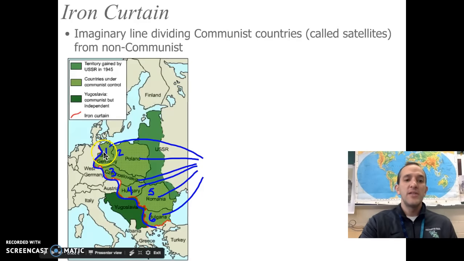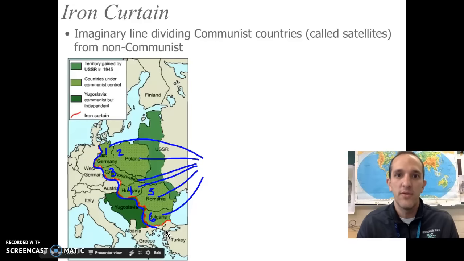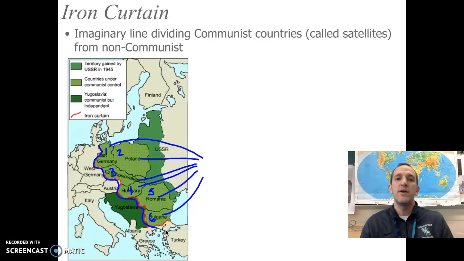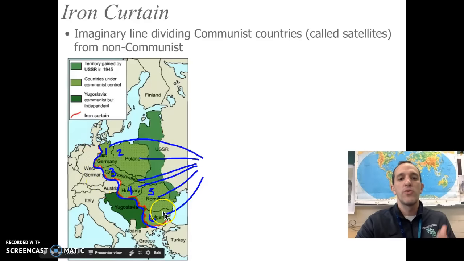Also, besides East Germany, there's going to be other countries. Here's the deal. The Soviet Union comes in and overthrows the Nazis and pretty much gets to this point right here. The Allies, the British, the French, the United States, pretty much get to here. When the war is over, the Soviet Union soldiers just don't leave. They stay there. And they pretty much turn these countries that have been conquered by the Nazis into communist countries. And there's an imaginary line here separating the democratic countries over here and the communist countries over here called the Iron Curtain. It's not a real curtain. It's not really made of iron. There's no wall here. It is imaginary. It's a fake line that is just the border between the two sides.